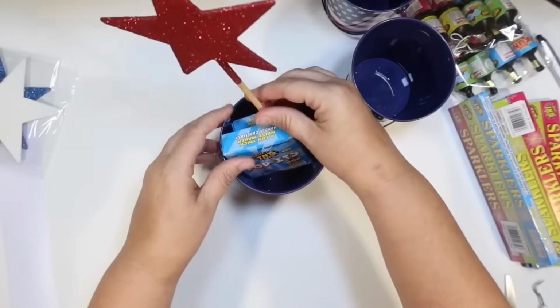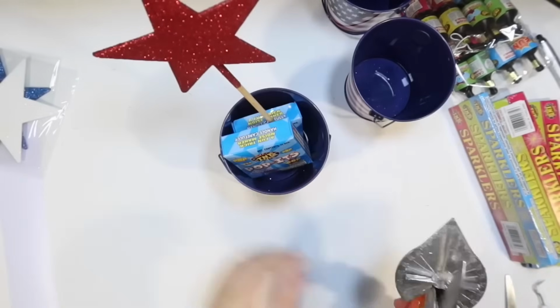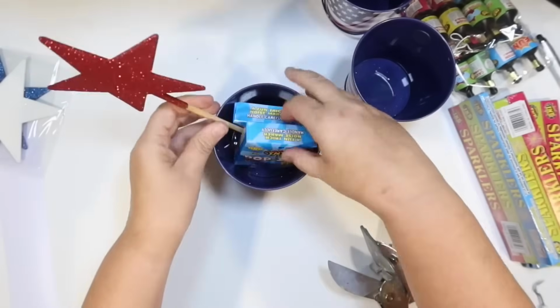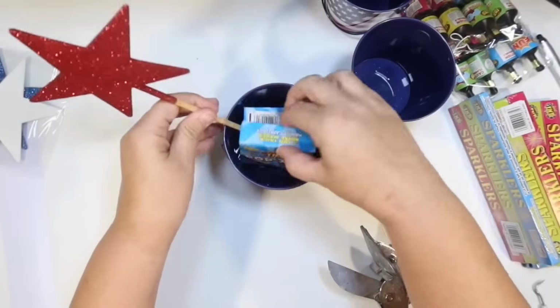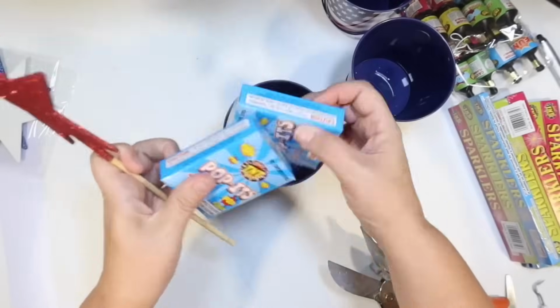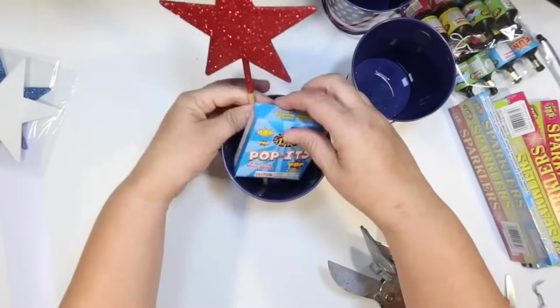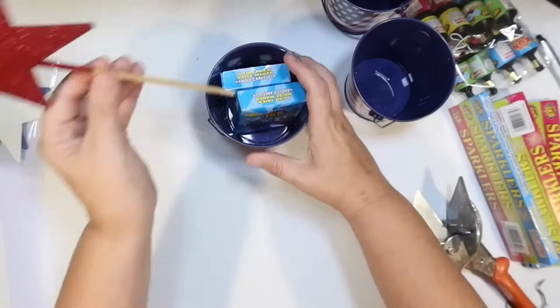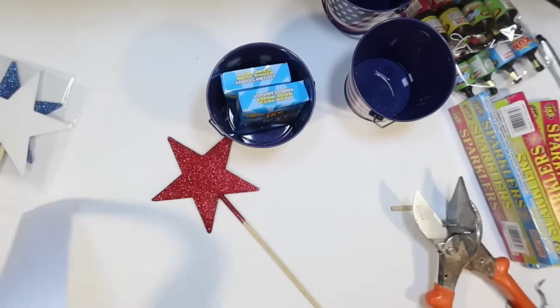So the first one that I did was the poppets. I'm just going to go ahead and leave them in the box because they're kind of messy. They have all that sawdust or whatever it is in there with them. So I'm just going to leave them in their box. I just want to use the star as a label. I wanted to do 3 of these.